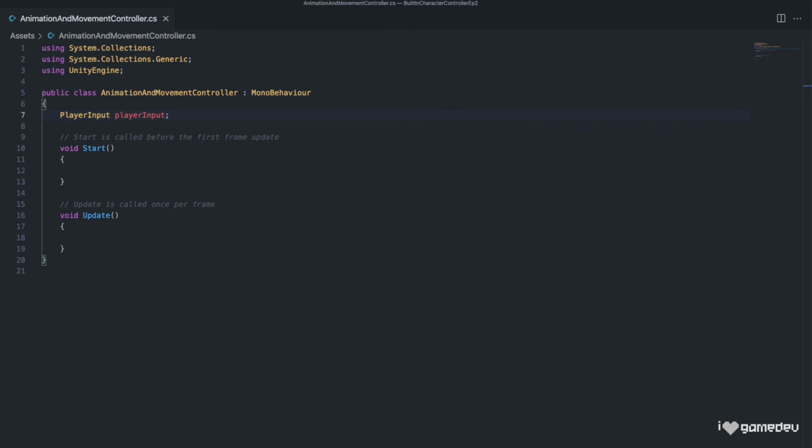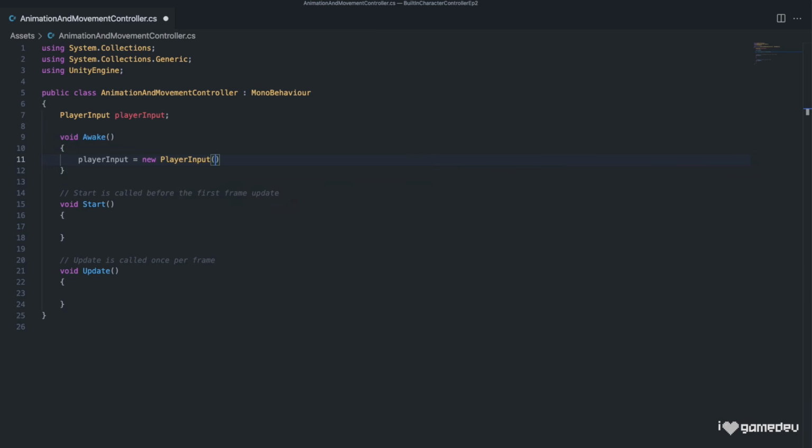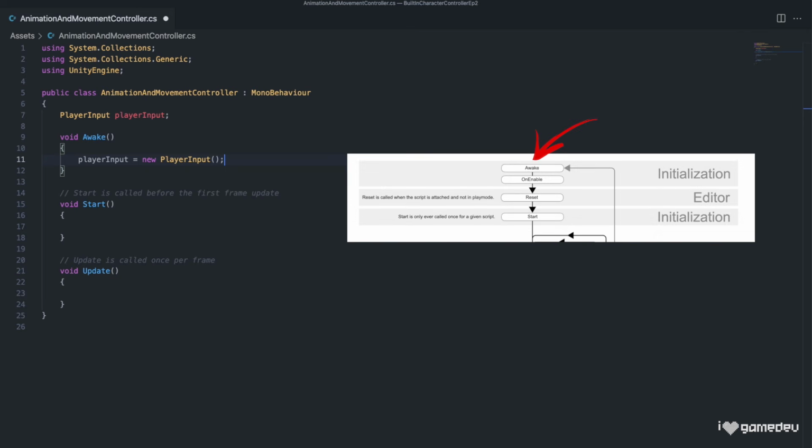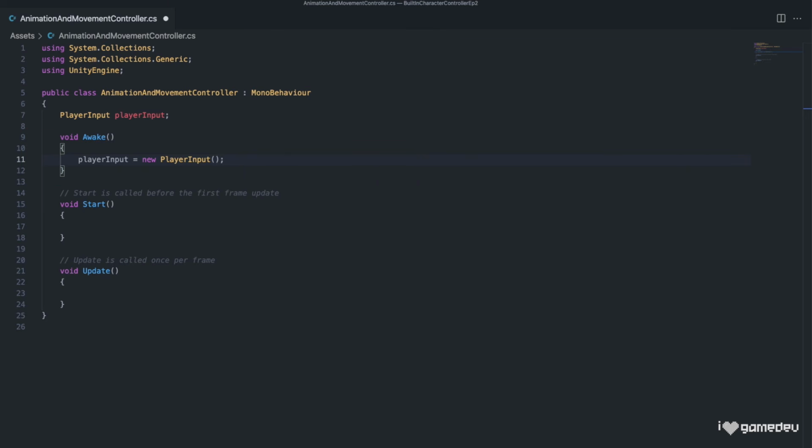Now, a declaration doesn't do much. We're basically just saying this variable that we've titled PlayerInput is going to be this kind of class. We need to actually set this variable to an instance of PlayerInput so that we can use it. Let's set this variable inside of a new function, the Awake function. The Awake function is another lifecycle method, like Start and Update, that is run even earlier in the lifecycle than the Start function. It's the perfect place to set our reference variables to instances like we're doing here. And while we're at it, we won't need the Start function today, so let's just delete it.